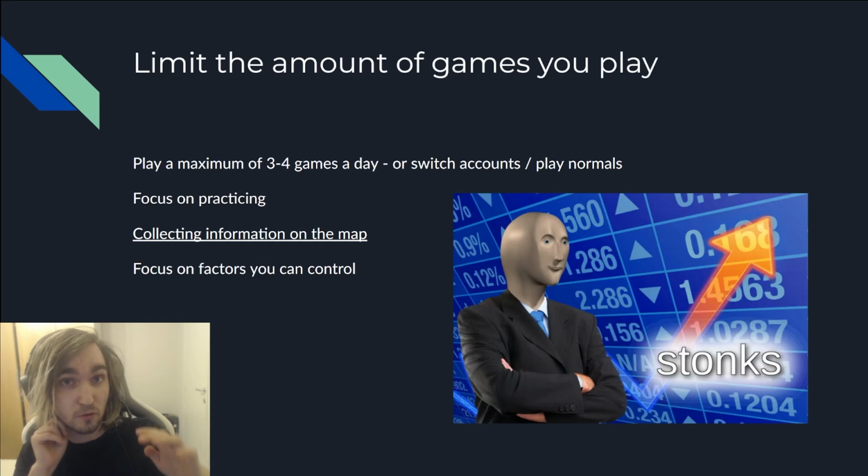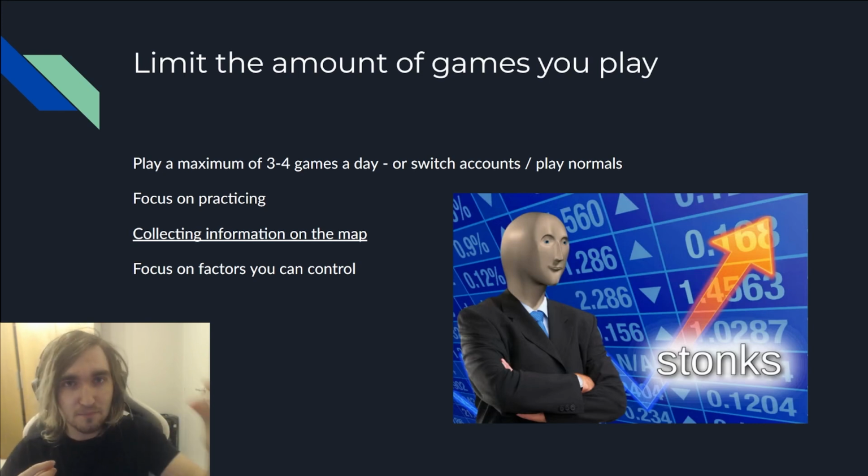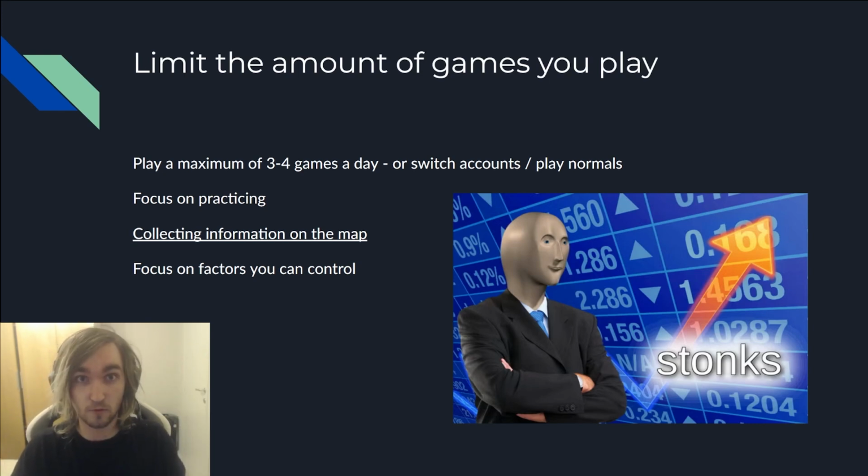People will int, people will make bad plays, but at the end of the day, all you should do is say, my jungler is so bad, and then move on. Immediately move on. There's nothing you can do about it anymore, right? You cannot take back the horrible play your jungler made, so focus on what you can do from this position, and focus on improving that. Focus on getting a better position in the game. Stop being sad about your teammates playing bad and focus on factors you can actually control.